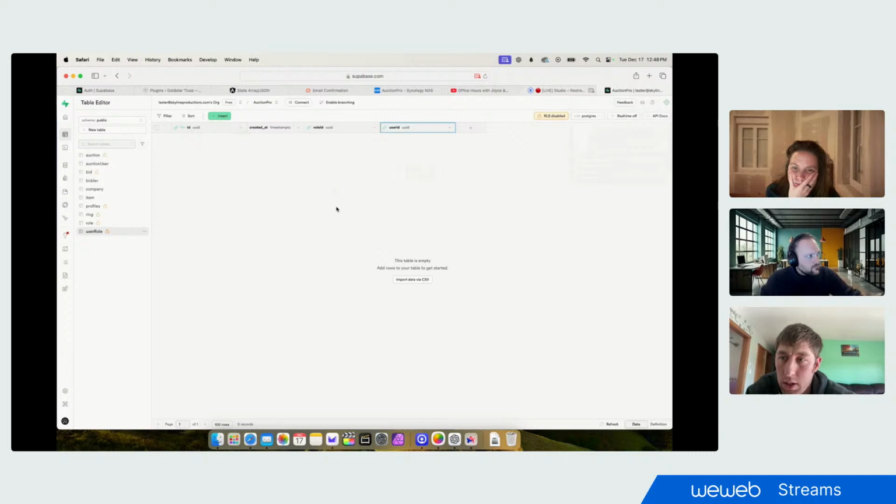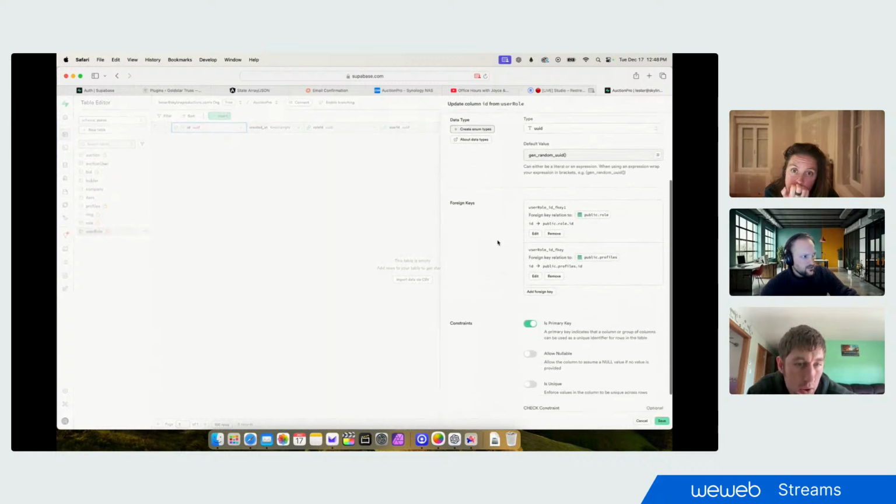Can you see Supabase now? Yes. Okay, so can you click on the ID, the primary? Oh yeah, I think I see it. Okay, this column. Yes. I see that now. So you need to remove those foreign keys. Both of them, right? Yes, absolutely. This one should be unique. It's just for user roles.